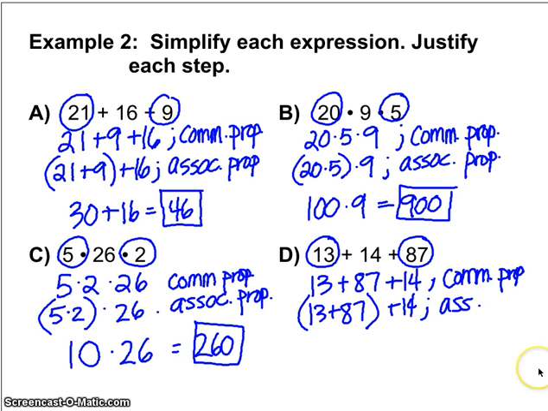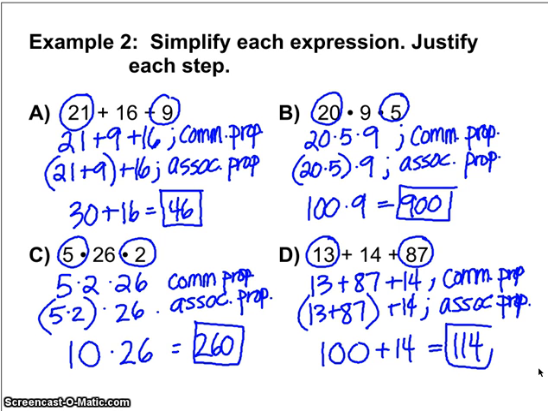So remember, we were taking a look at numbers that we like to group together. We first may change the order using the commutative property. So on letter D, I put 13 and 87 because I like to add those two numbers together. And then I group them, again, using the associative property. And now using order of operations we can solve. 13 plus 87 gives me a beautiful number, 100. And of course, adding 14 to that, we can do mentally. We get the answer of 114.